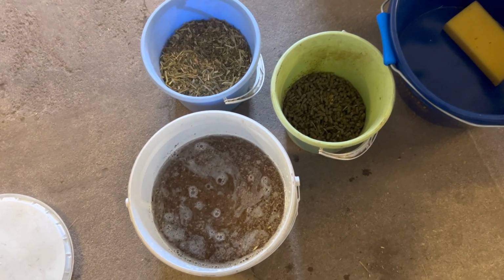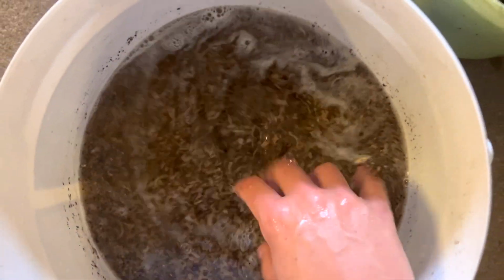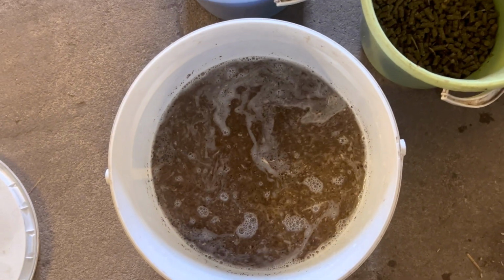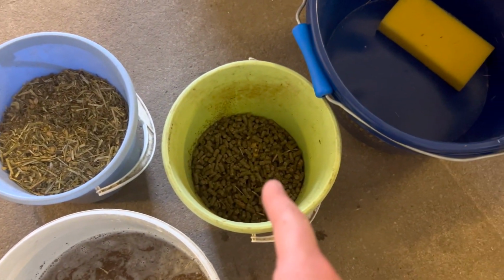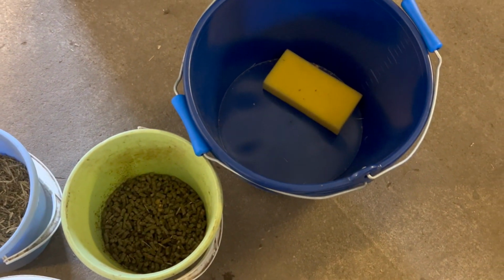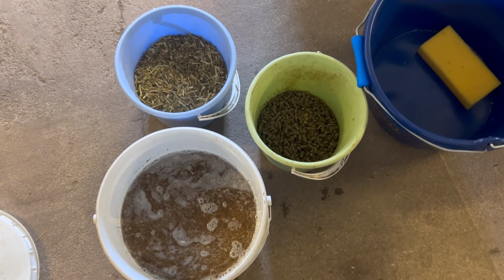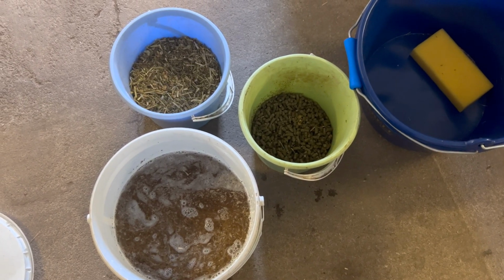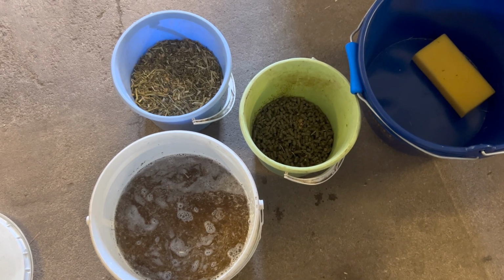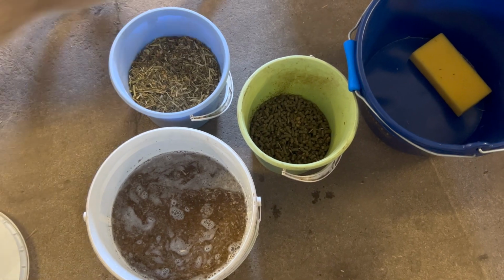So what you guys are seeing here is a wide array of feeds that I'm bringing with her. I'm bringing some beet pulp that I know she likes. She likes to both eat it and then drink the beet pulp water also. And then some fiber feed and some pellets. Of course, a bucket with a sponge because it's really quite hot. I think she will get really quite sweaty from both the excitement and also the exercise, of course. So just to make sure, see what she wants to eat, see what she wants to drink, be prepared for basically everything is always my motto.